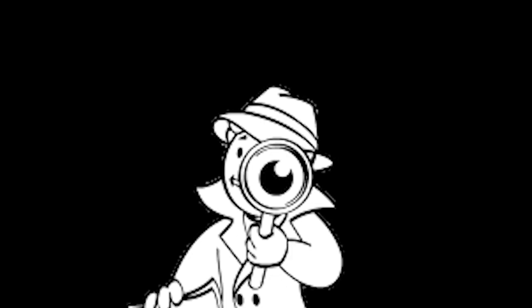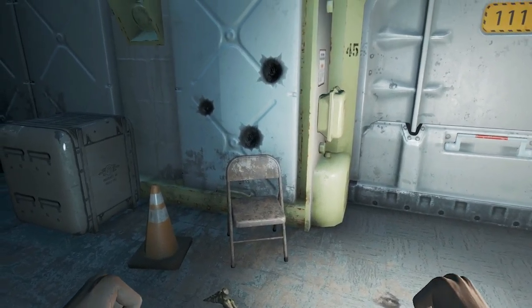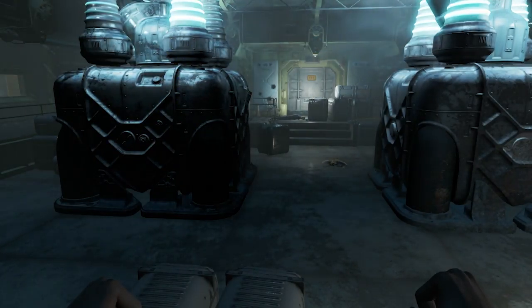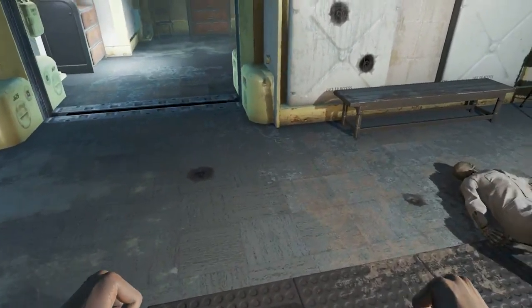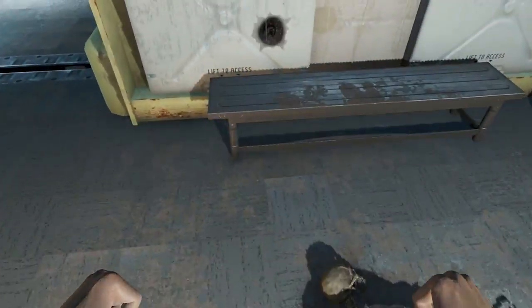But we can do a bit of amateur forensics. Based on the evidence around the first body, you can clearly see bullet holes on the floor and the wall behind the chair. With the way the shots line up, and the damage to the generator, we can assume that the person firing the gun was standing about here. In the overseer's office, you see a couple of bullet holes on the opposite side of the desk. And considering the position of the body, we can assume that the person was sitting at the desk. Who else but the overseer would be sitting there?